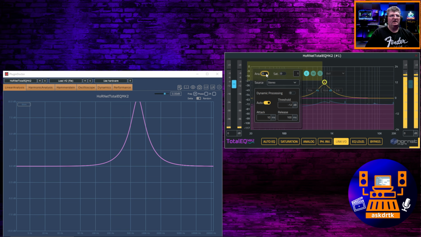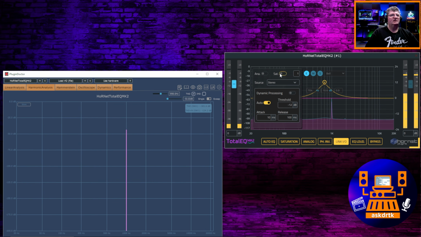Now, in here we have per band analog and per band saturation. See, when I clicked analog, it added here just there's a slight split in between here, and so that's going to give us perhaps some of that analog flavor. Saturation control, if I go over to harmonics, turn that on. As I turn it up, you'll see it's boosting one additional harmonic here. So this isn't going to add a lot of harmonics and really thicken your sound up, but it is going to give you some of that sort of flavor.